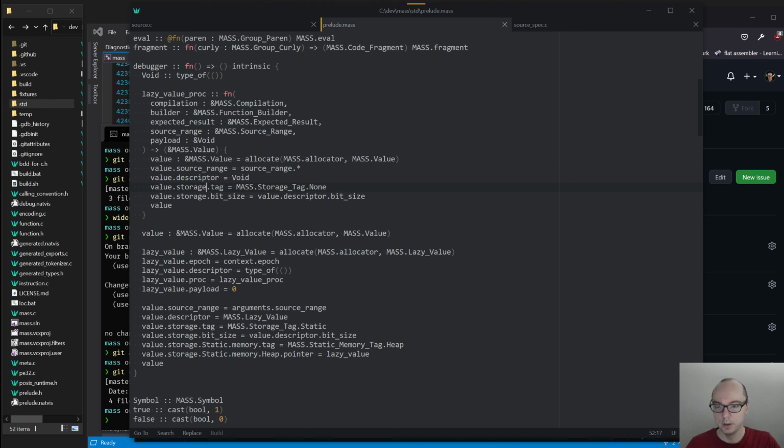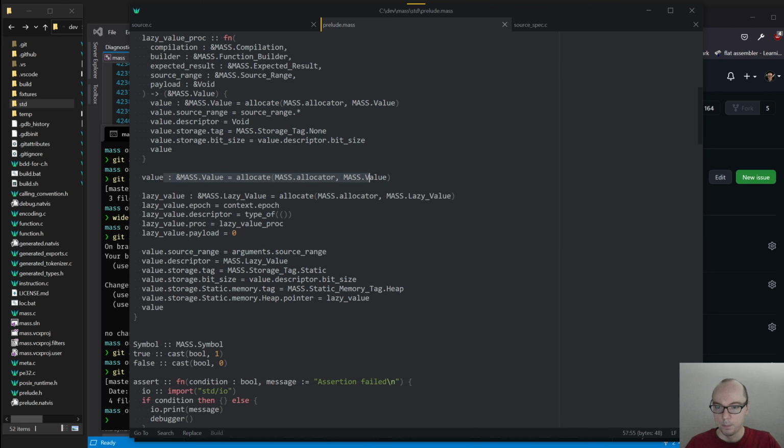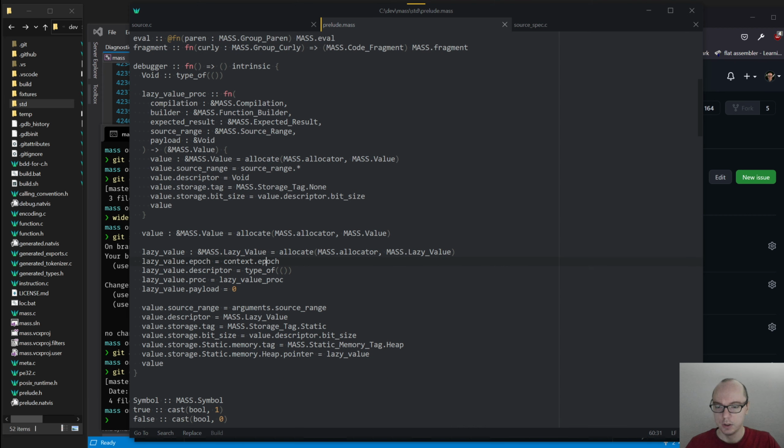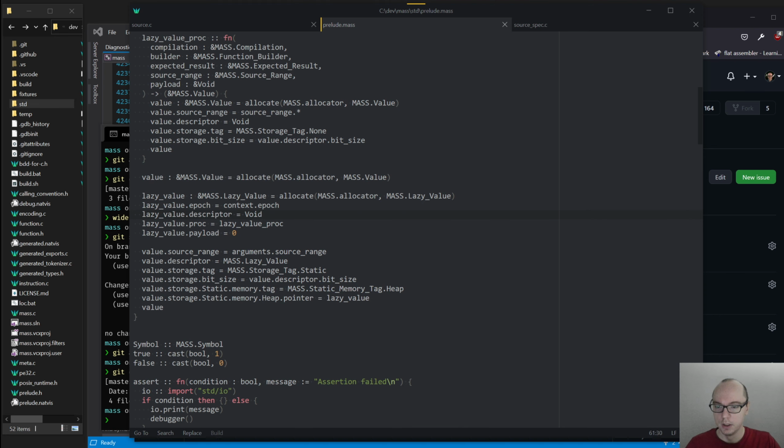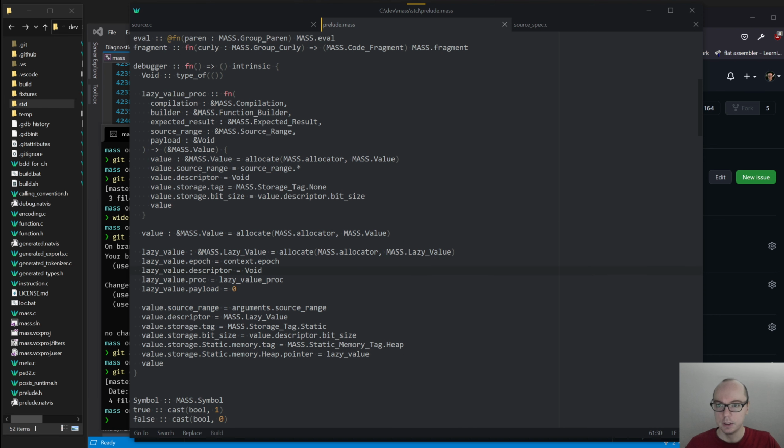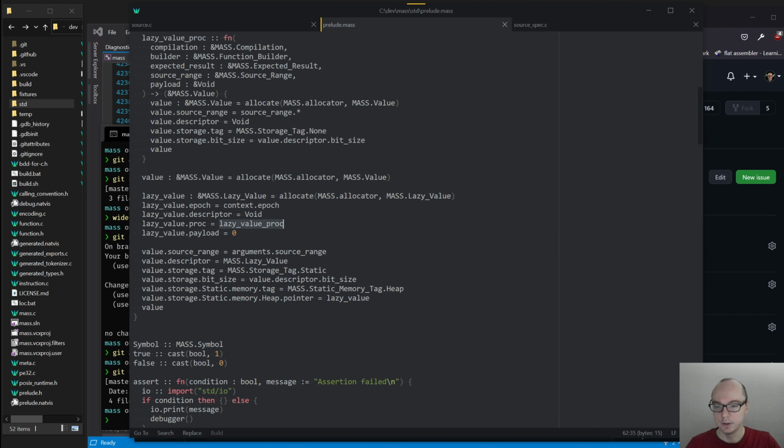Source range, that's fine. It doesn't have a structure, so this stuff is okay. We allocate lazy value descriptor. Yes, that's also fine. Lazy value proc, that's also okay. Technically, I don't need to extract it like this. I can just do it inline, but I think it's actually more readable to put it separately.